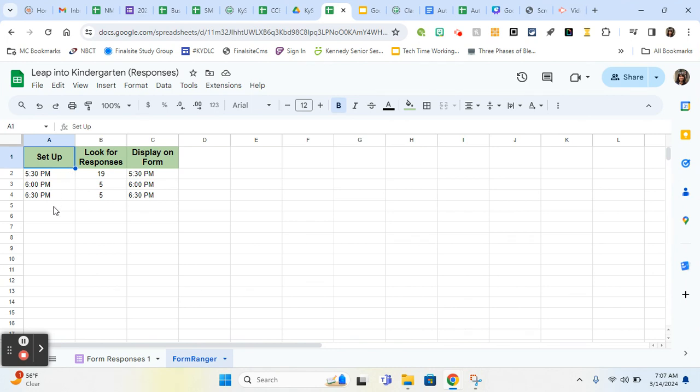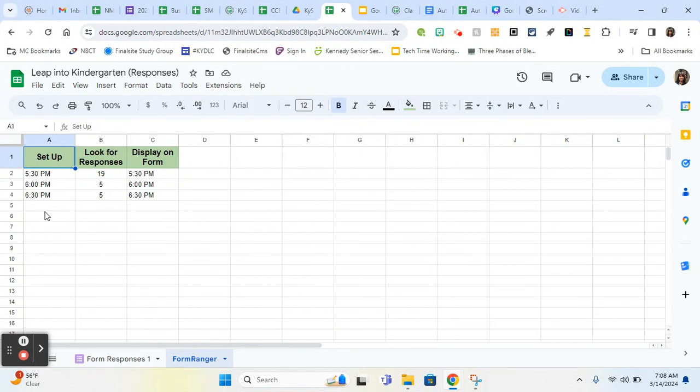So I use the setup column, and these are going to be all of your original choices for times or whatever. And I don't think I've ever done one where it isn't a time. I may have done one for a food sign up. We were having a potluck, and they're like, we only want 3 people to bring desserts. Then you have to bring something else. So I think I set up desserts at 3 and only 3 people could bring 2 liters or something like that. So I think I did do a food one time, but most of the time it's for time signups.